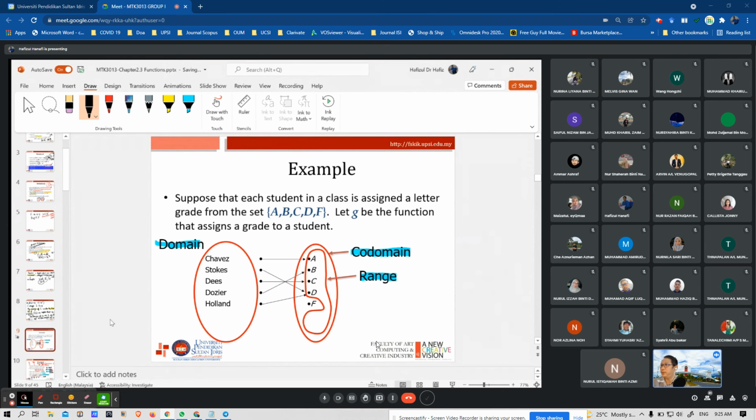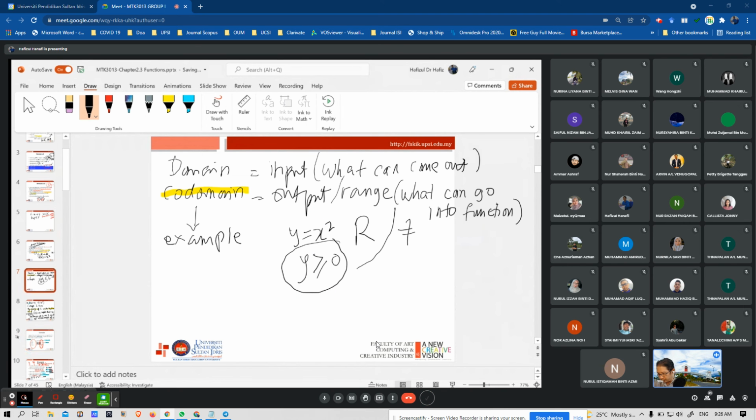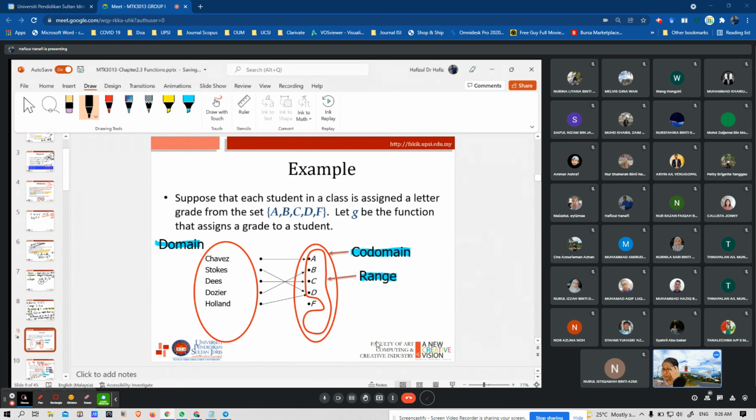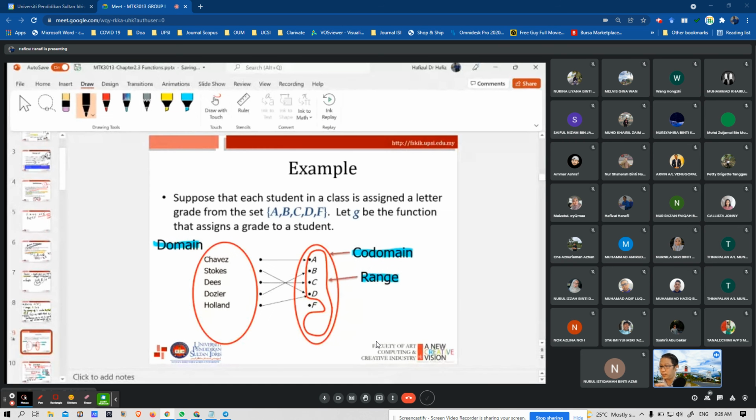For the domain, what can go into the function is called the domain, and what can come out is the codomain. For example, we have grades A, B, C, D until F.